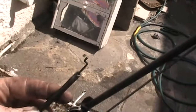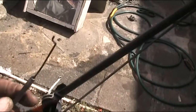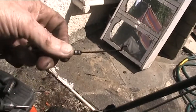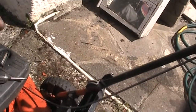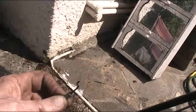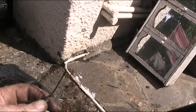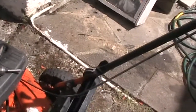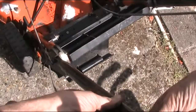Right, well in theory, what should actually happen is that as you push it forward, as you pull it back, you have run, that's on full throttle now, or choke, that's run, and that's off. So, but I do need to get this cable sorted out somewhat better, and then what I'll do is I'll fix it down here properly with some ties so it comes down properly. At the moment that's not good.